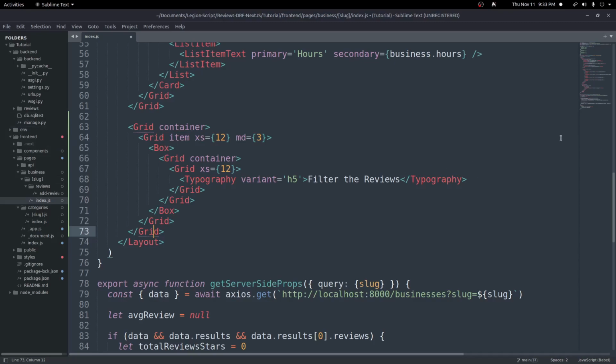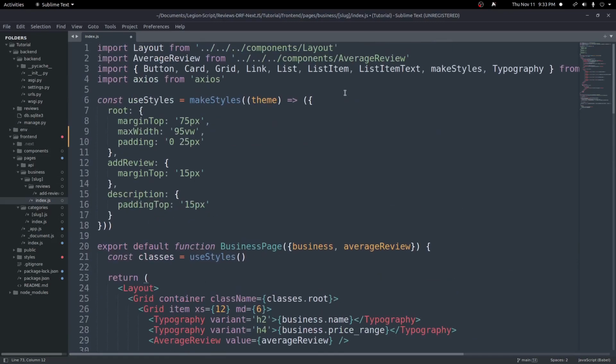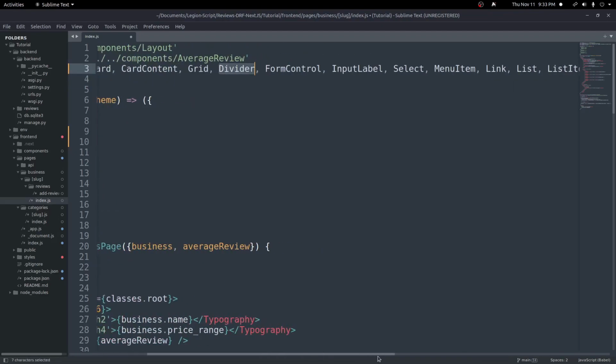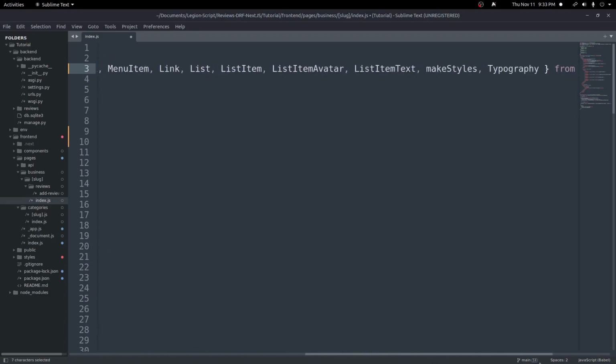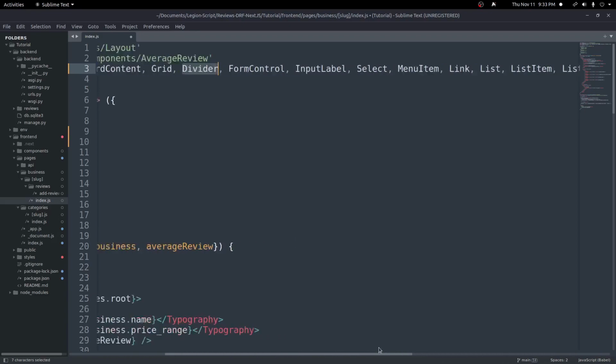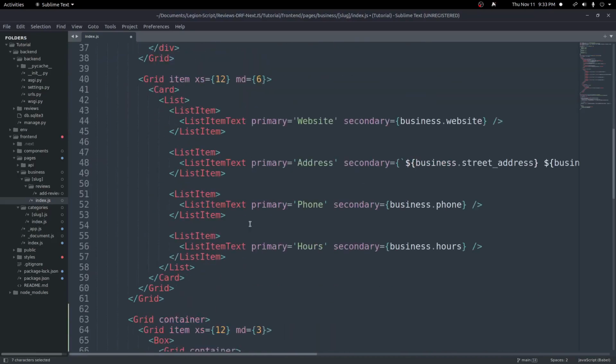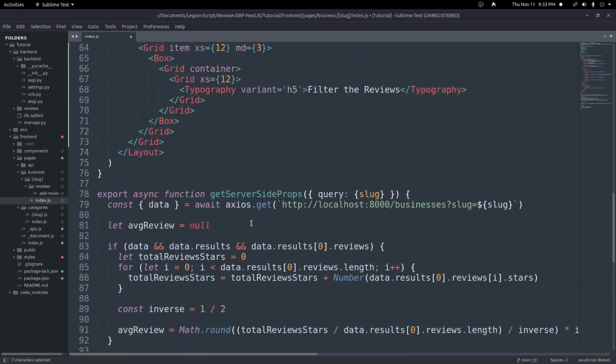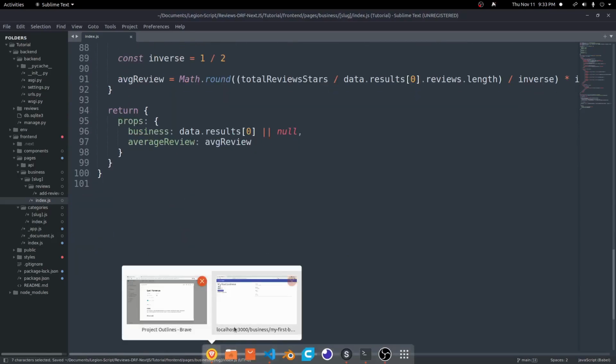Now, before I test this, I'm going to go ahead and grab the import statement from the repository. So I'll have the typography in here. This will just import everything we need. So I'll go ahead and just grab that and paste that right there. And I will add in some extra things. We'll add a divider, all of our select form stuff we'll need for our filtering and everything else. But now with that title added, let's go ahead and save that and check this out.